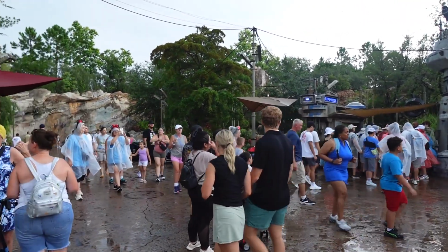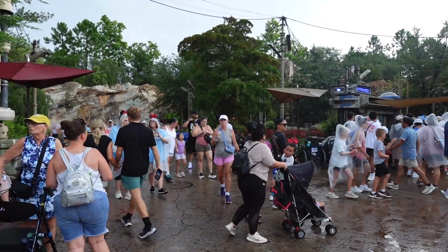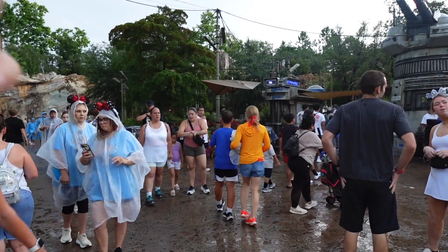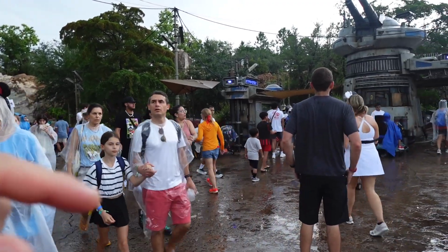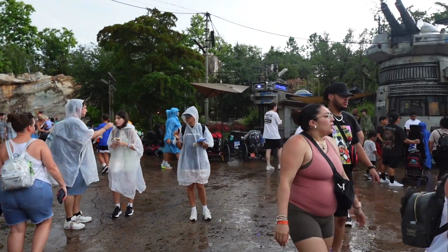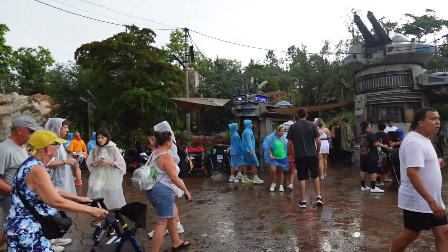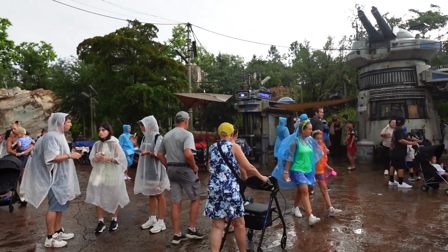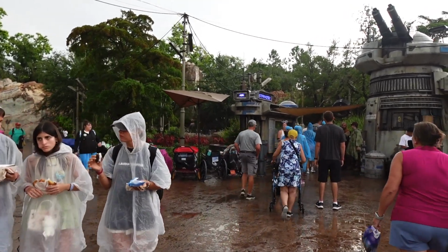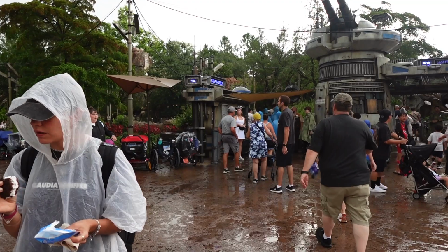So when I was at Keystone over there during the rain, it said 25 minutes, but when I actually came here, it said 10 minutes. So when I jumped in line, I was not feeling too great about it. So I walked out and it actually said 40 minutes, but now it says 15 minutes. So I really wonder what it's going to be. I don't know. But 15 minutes for that, still pretty amazing. And even 40 minutes is actually a really great time for this.